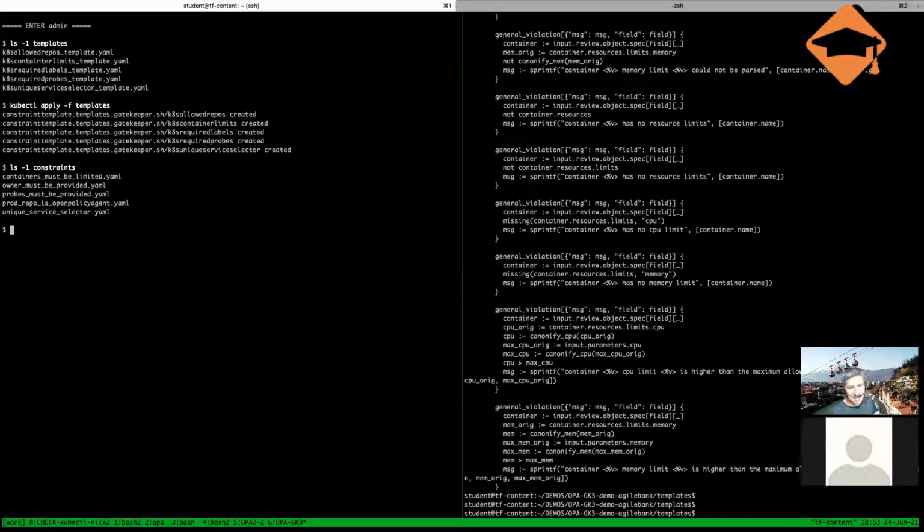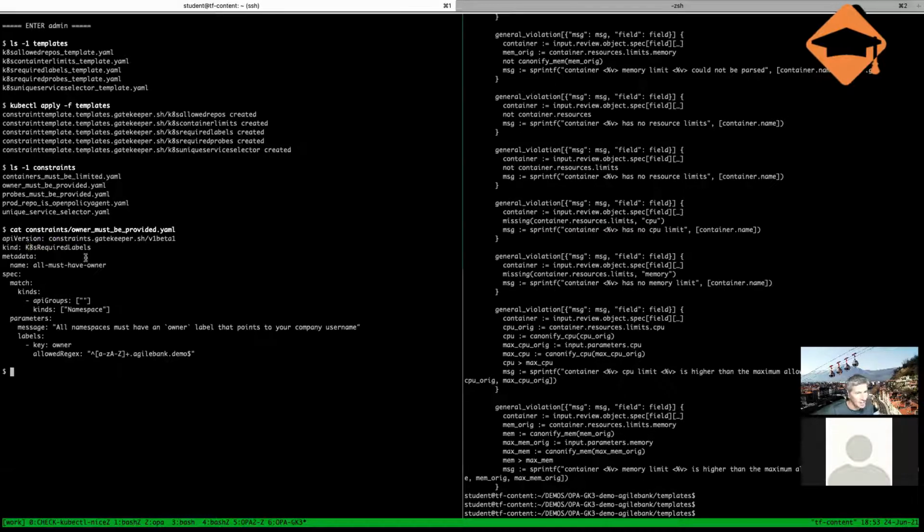And now we'll create a set of constraints based on those. And okay, it's going to actually show us this time, at least one of them. So first constraint, owner must be provided. So presumably this is a label test. I see there's a K-test required labels template we've created, so this presumably will be one of those. There you go, K-test required labels. And we're saying that all namespaces must have an owner. So this is obviously going on from our user story where we have the developer who moved on and left this namespace hanging around.